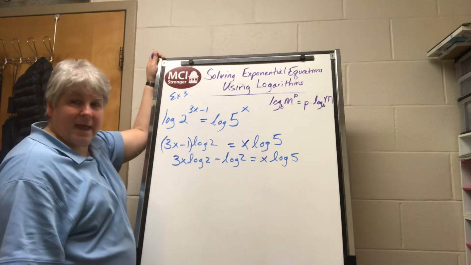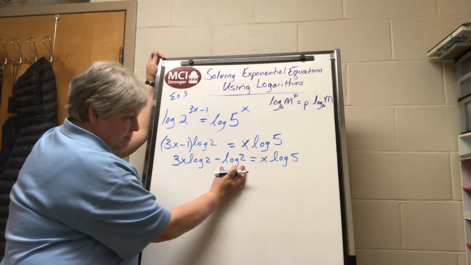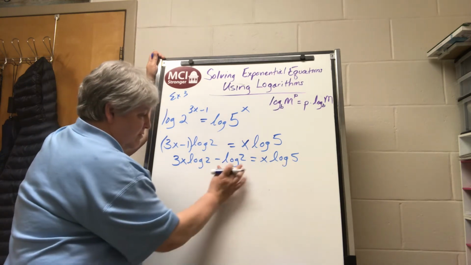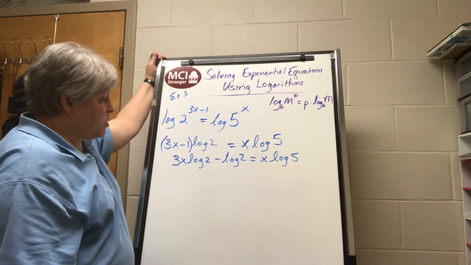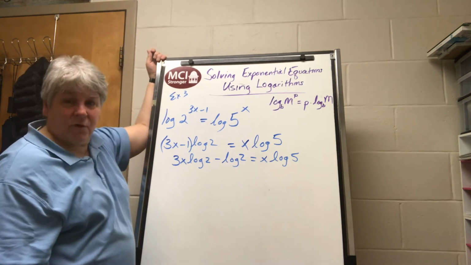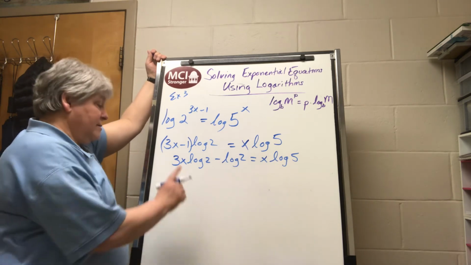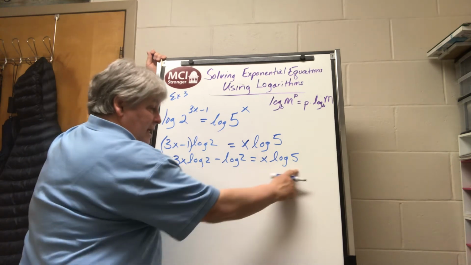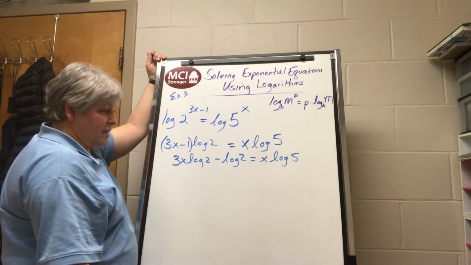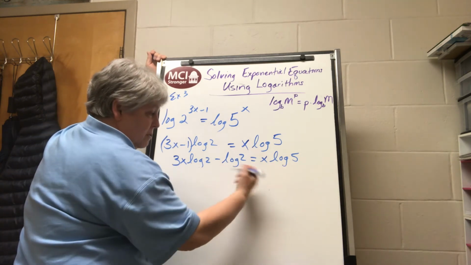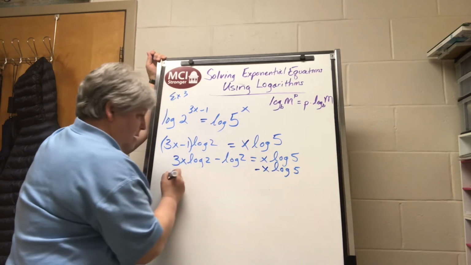Okay, how many terms do I have? I have one big long string of multiplication, another, and another. So we've got 3 terms, and this is the separator between these 2 terms. So I've got 3 terms. How many of them involve the x that I'm trying to solve for? This one has an x in it, and this one has an x in it. So let's get all of our terms that have x in it to one side. I'm going to bring this over to here, same way I would in algebra. I just add its opposite signed thing.